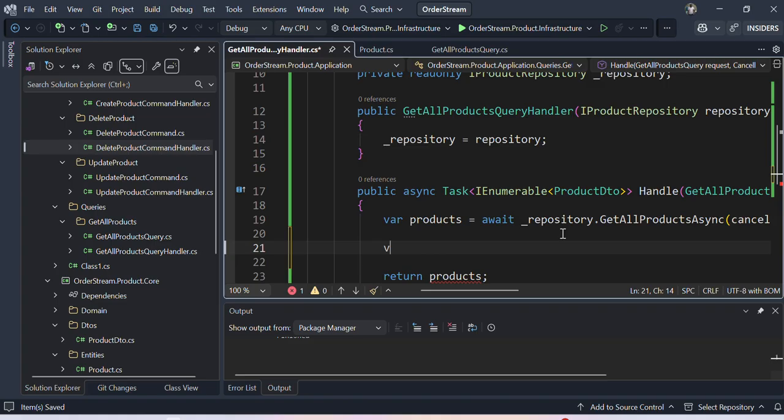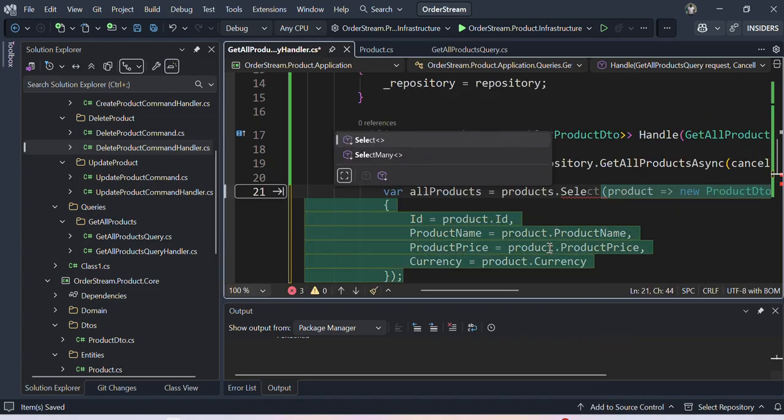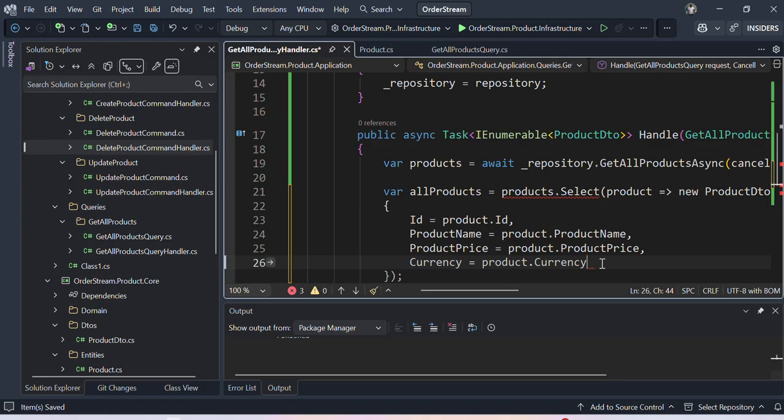var all product is equal to, let me rename this one to just product. Sure, let me leave it like that. Is equal to product dot select. It gave me this one: product dot select product.